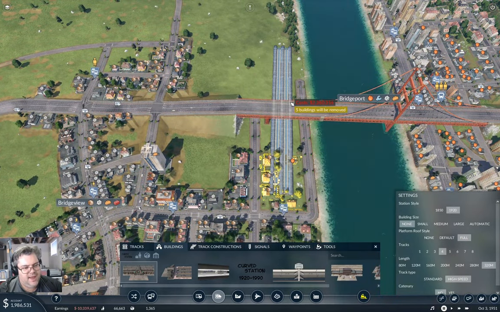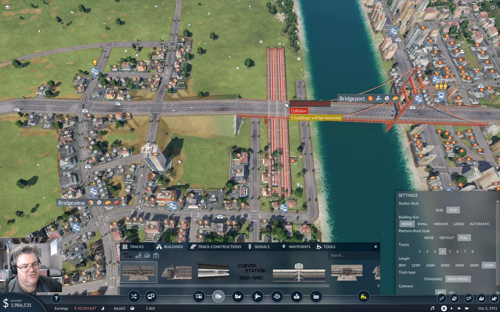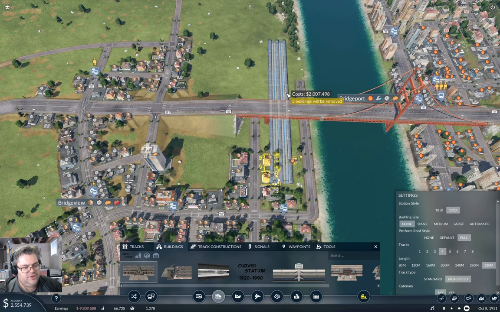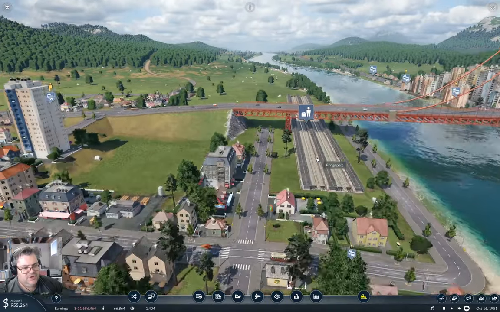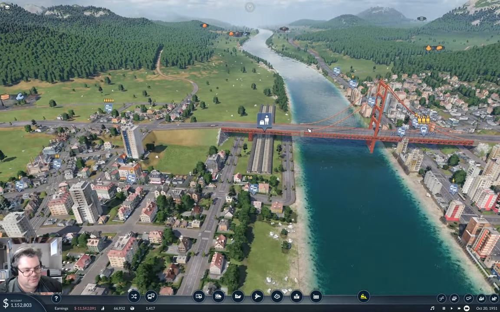So, I can, in fact, get the station under the bridge. Don't have enough cash, but that's fine. There we go. Now, where do I want to line this up? I think I want to line it up as close to that bridge pillar as I can. Angle it about like that, which means I can get a little bit closer to the pillar and do that. And that's Bridgeport. So the train station under the bridge, that is, I think, exactly the right thing to do.